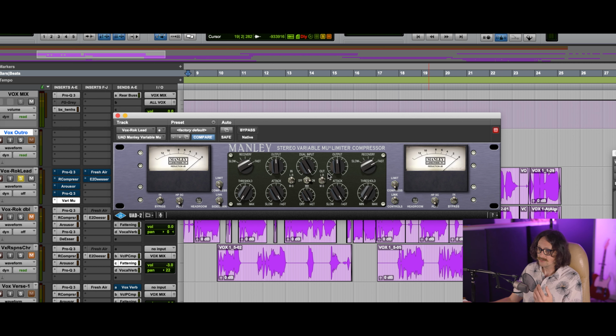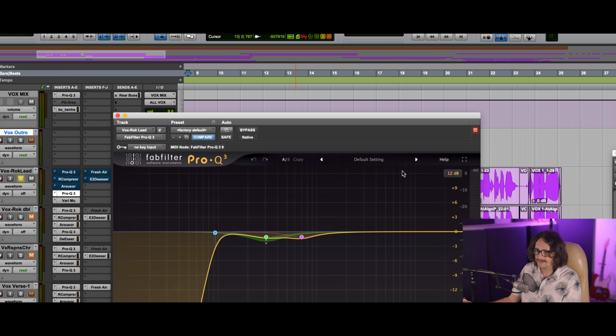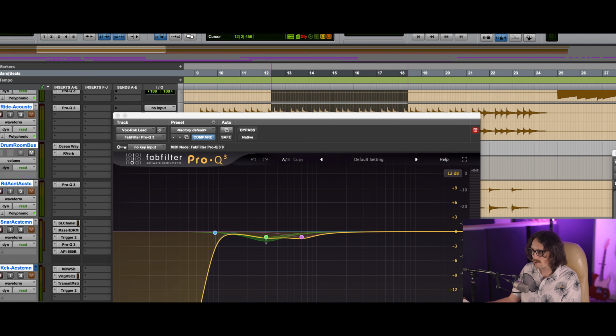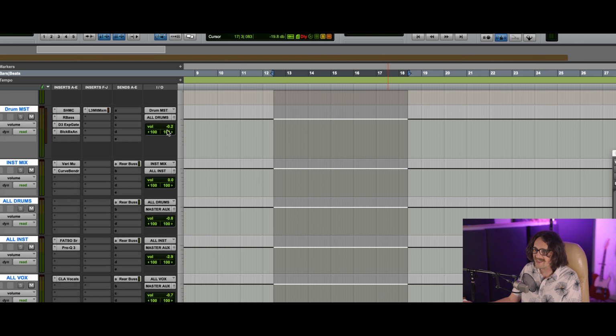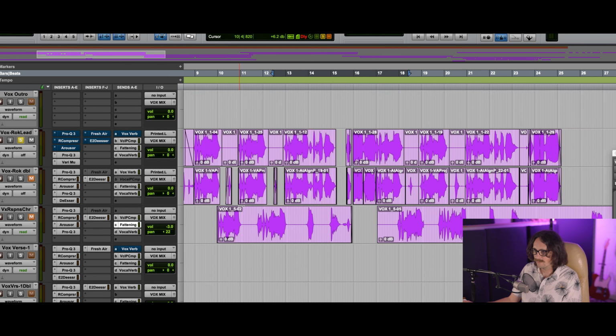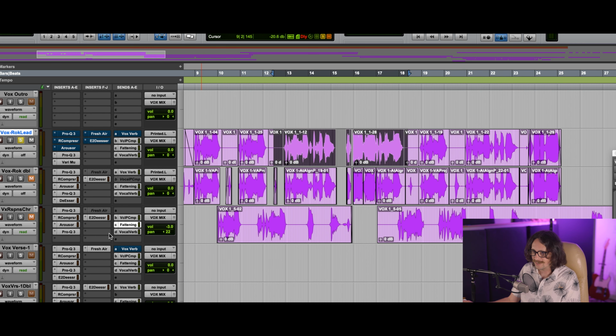Hopefully you can hear that, but it's really just adding some distortion. And you might need a little bit more gain going into a variable mu to get even more distortion. For example, let's turn on this EQ and drive a little bit more gain from the EQ. So just bring this up and let's give it a good juice. Let's go 8 dB of gain. We really want to push this vocal into this compressor.